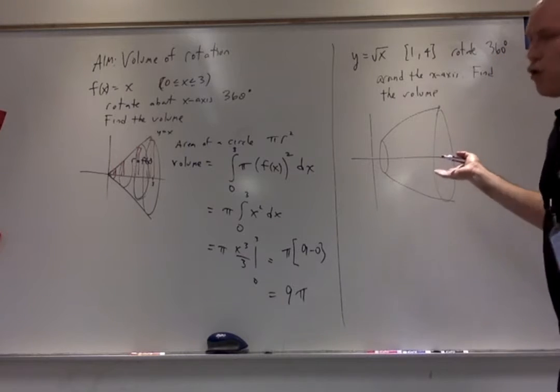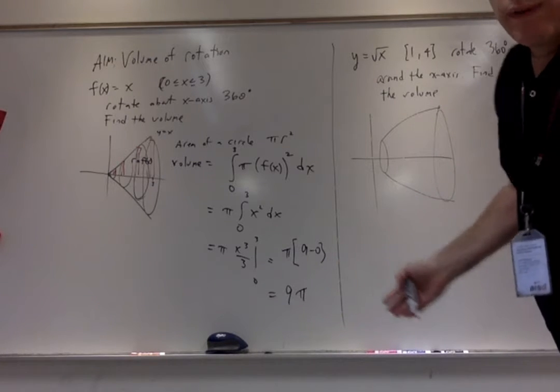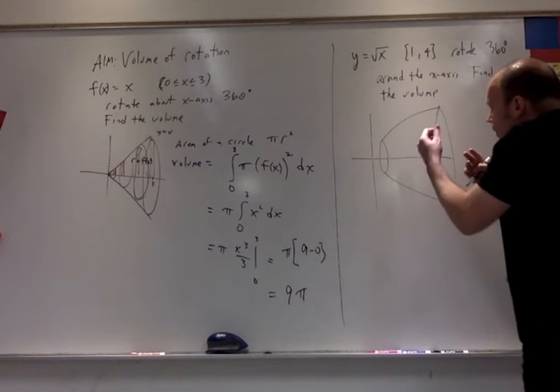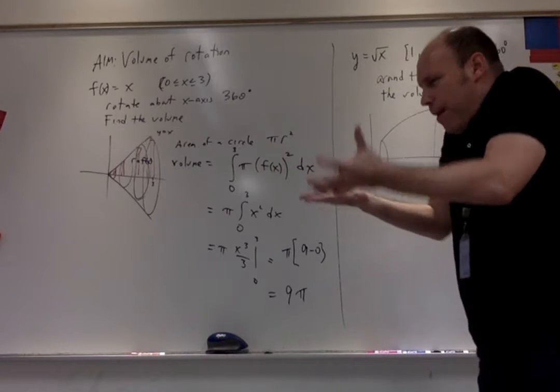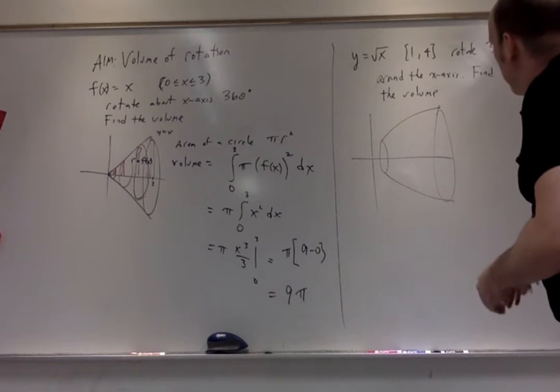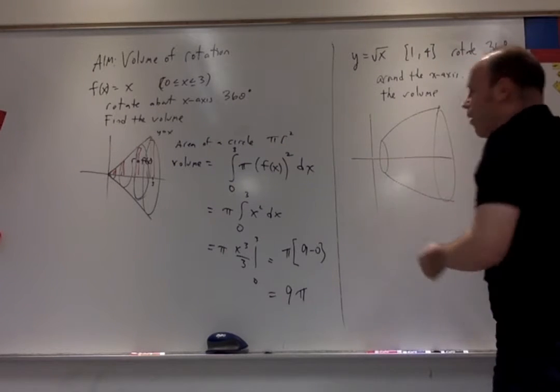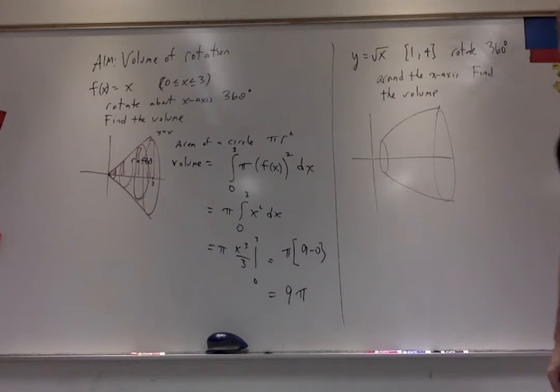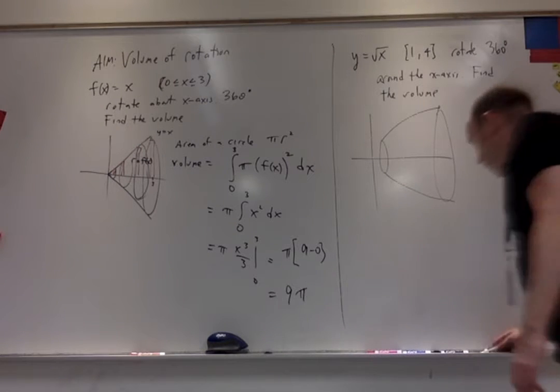We have this interesting shape. And now we can find the volume. It's like a big bowl, or something with really thin sides. And that's what we're interested in. How much water can I pour in this bowl? Well, let's see. We have the circles.